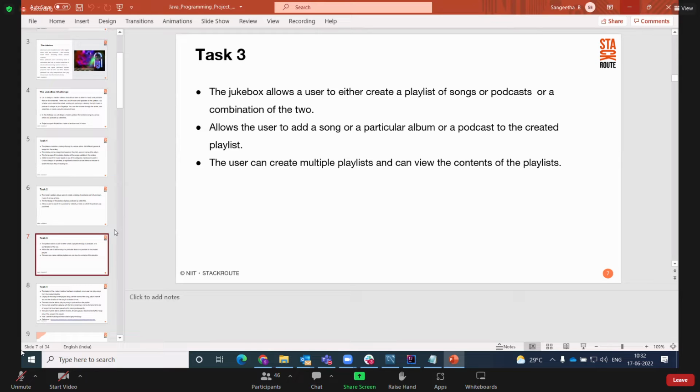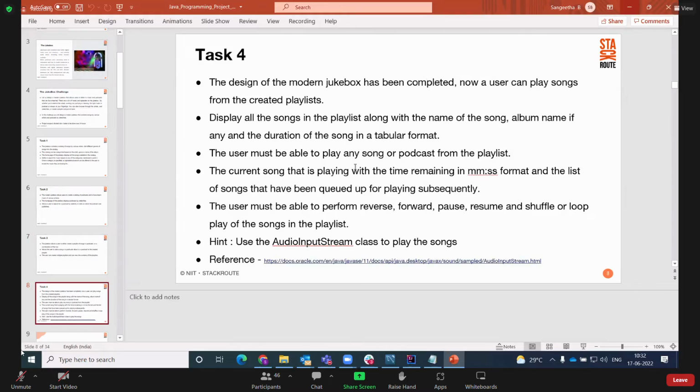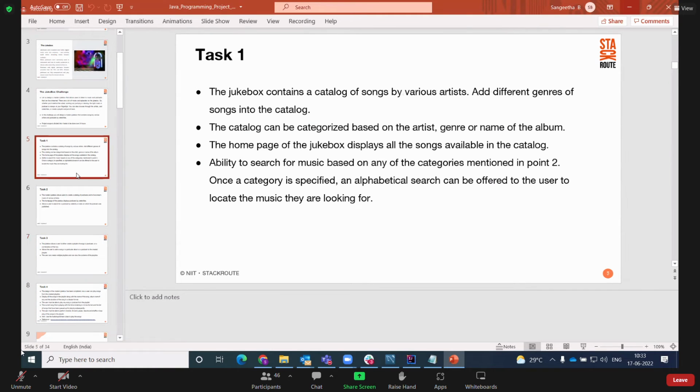So create playlist, display playlist, edit playlist. I'll complete this, then I'll go to task 4. I'll help you in playing, so before that.